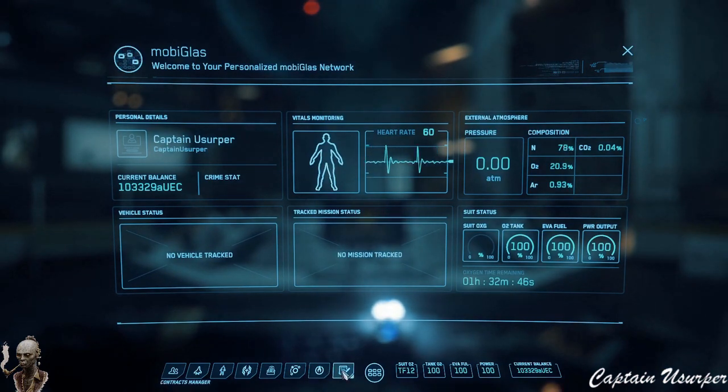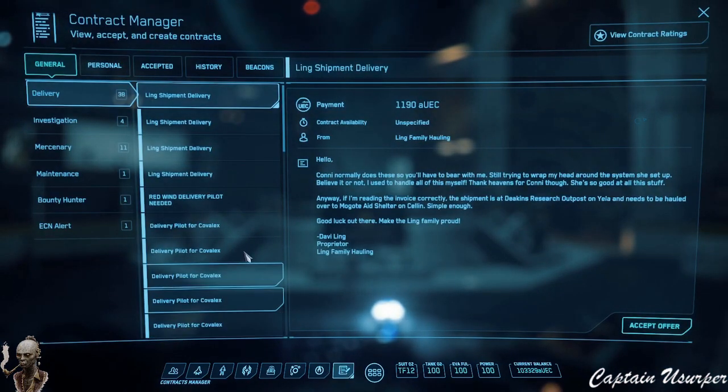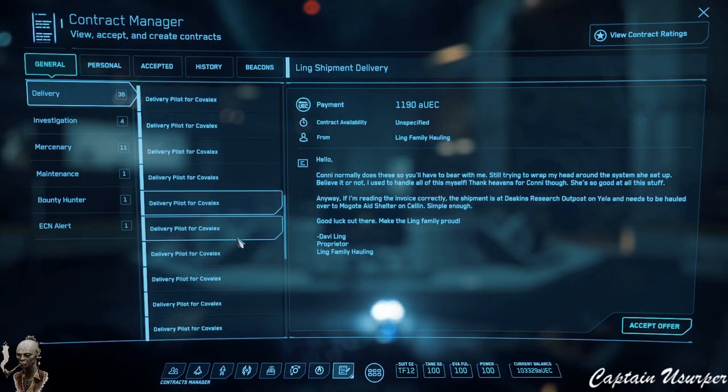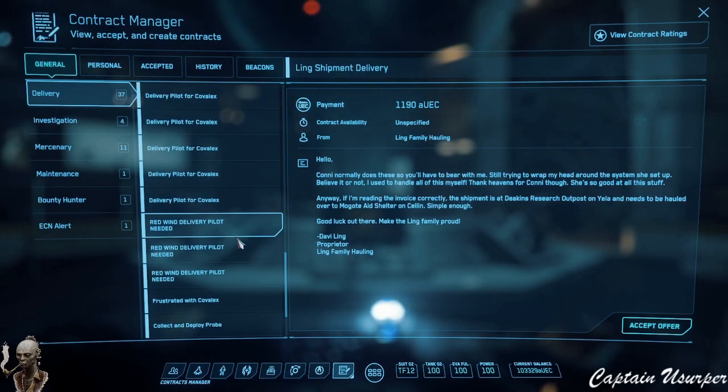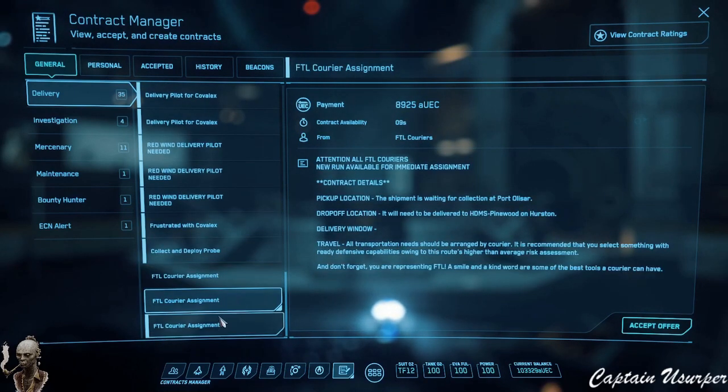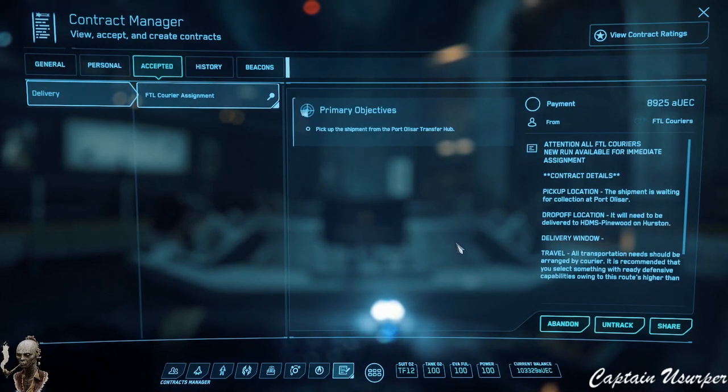Now let's find some box missions. One of the things I found out as I'm starting to get these ones down here, most of the time they're worth quite a bit more. That one's only 17, but some of these other ones are almost 9,000. And occasionally you'll get one right out of Port Olisar. Makes it easier.